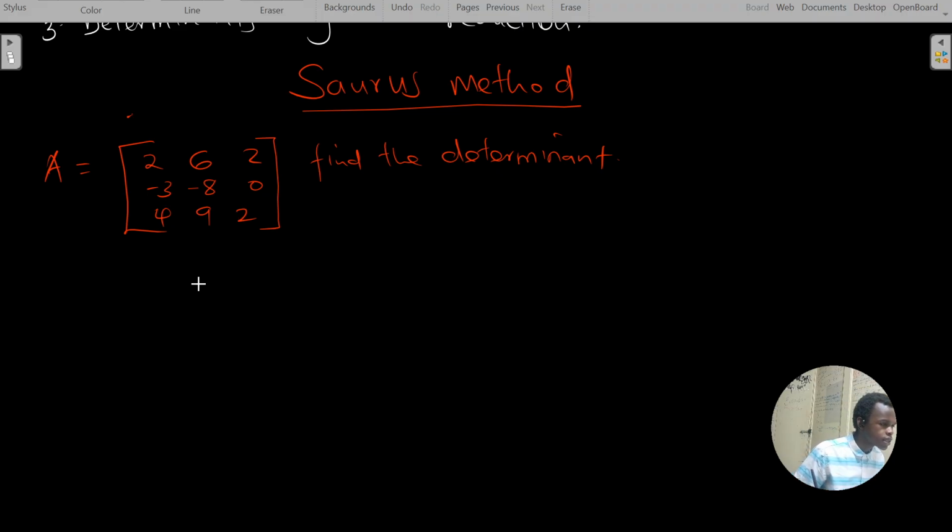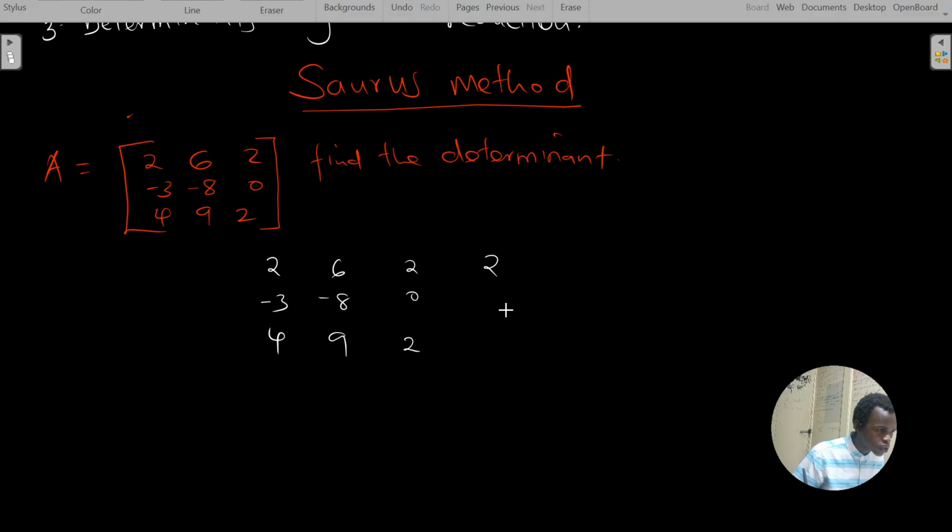So the method says step 1, write the columns. That's 2, -3, 4, and 6, -8, 9, 2, 0, and 2. Now I've written my columns, so I'll copy the first two columns to the right side.